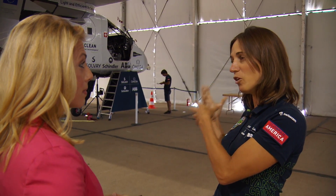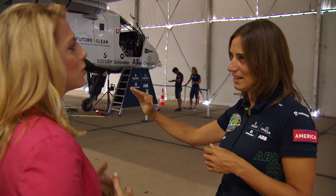Then we have another 70 people in the south of Europe, in Monaco, who are in the mission control center. This is like the Houston for NASA. It's really the mission control. And when this plane flies, they are the ones who are in touch with the pilots, who are planning everything for the pilot: the altitude, the speed. And right now, they're working really hard and intensely to find the right paths, because we are very weather dependent. We need a certain room around us, because we are also an experimental plane, so in air traffic we have constraints. It's a big challenge they're handling, and they're working night and day to make this happen.